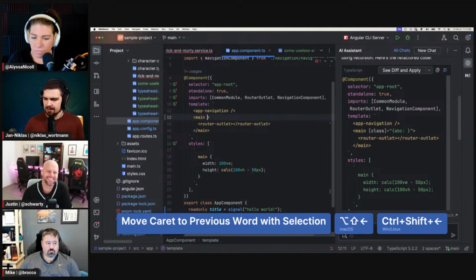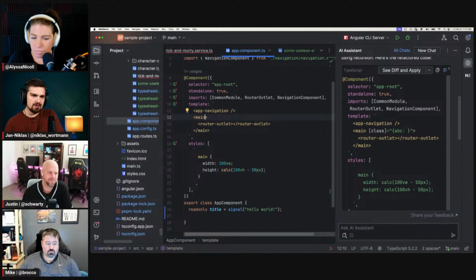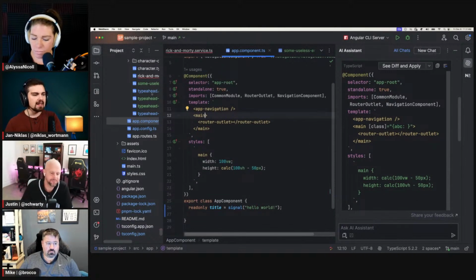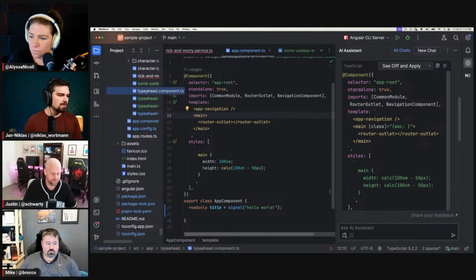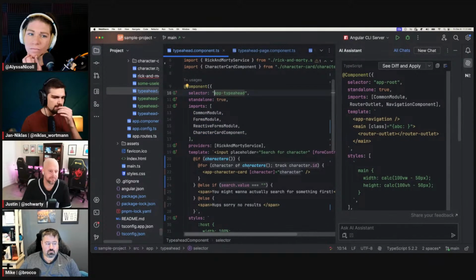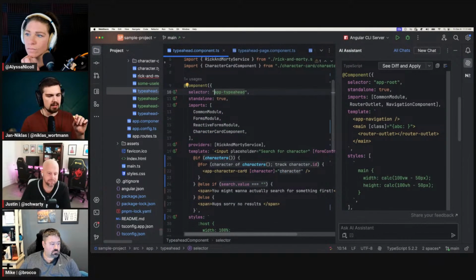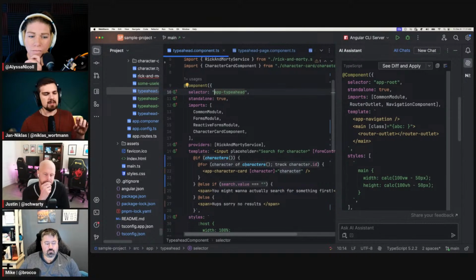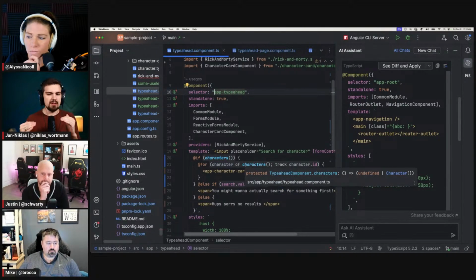So we talked about the AI assistant, we talked about Angular. Technically, folks that use WebStorm and Angular know we didn't have strict template checks for a while. That's mainly based on the way we deal with Angular as a language, because we don't use the Angular language server.